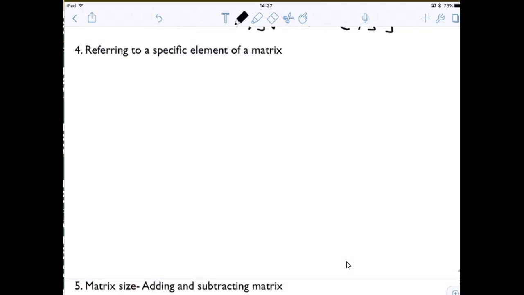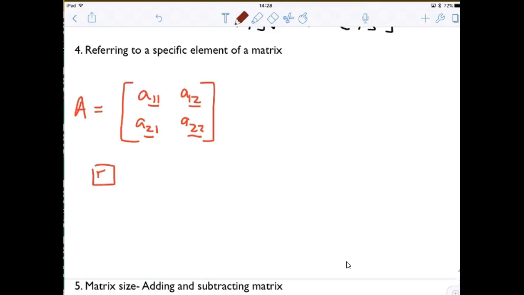Okay. How do you refer to a specific element of a matrix? So let's say that you don't know the values of a matrix, but you're talking about a matrix called matrix capital A. So here we are going to refer to each of the elements in the matrix with what we call index numbers. And so here you can see that I wrote down numbers 1, 1, 1, 2, 2, 1, 2, 2 to refer to the position of the matrix element within the matrix. Okay, so obviously the first box refers to the row that the element is in, and the second box refers to the column that the element is in.